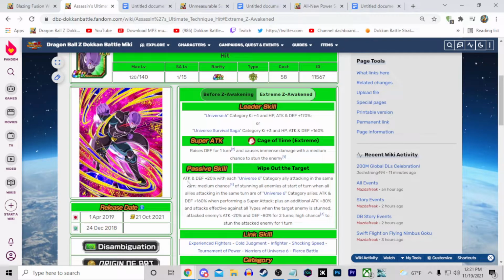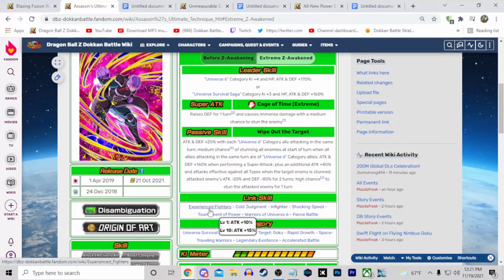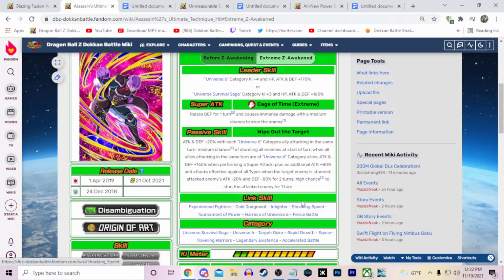They give Tech Hit this because they want him to work well, like good still on the Universe 6 category team because he won't activate links like Cold Judgment, Infighter, Experienced Fighter, stuff like that. This is more so to push him to the Super Saiyan 3 team, just like that Super Saiyan Goku.